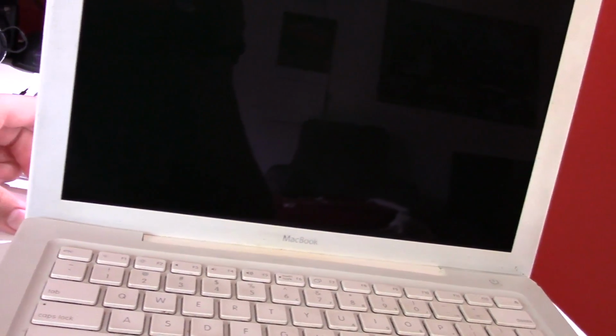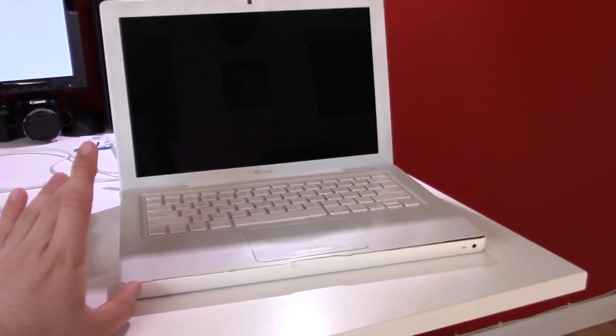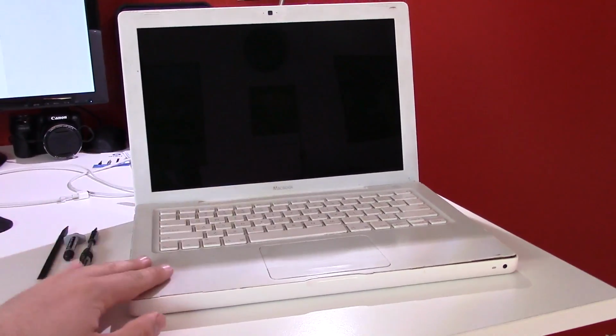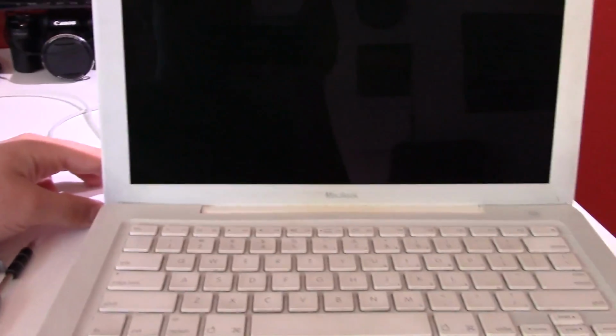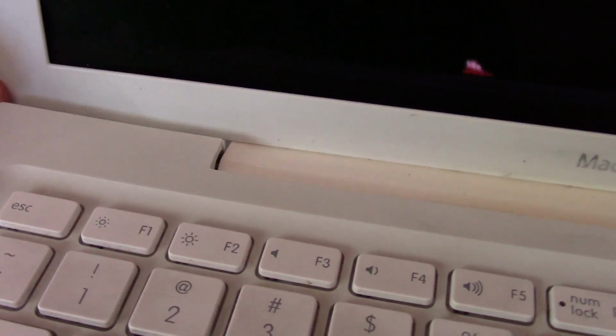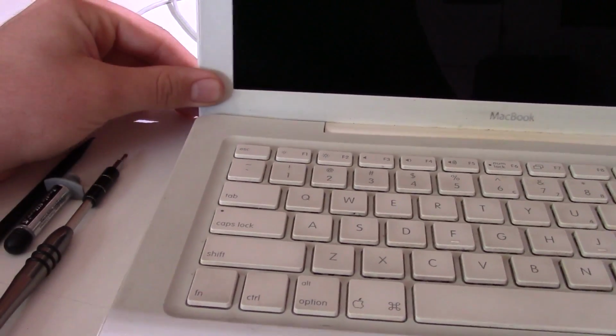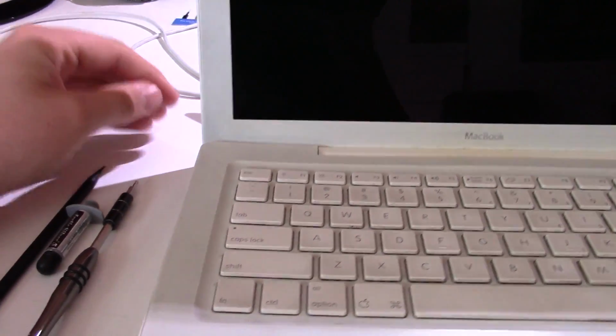It came with 512 megabytes of RAM. It actually has 2 gigabytes of RAM, and it has a 200 gigabyte hard drive when it's supposed to have a 60. So this thing is actually upgraded from its original configuration. But as you can see, I'm using this nail clipper to help hold up the screen, because if you don't, you can see that the display hinge is completely gone. It needs some help. I'm going to see what I can do about that, but I'm going to guess right now that the hinge is actually broken.